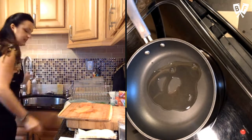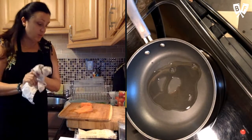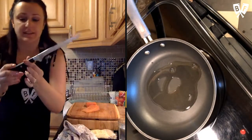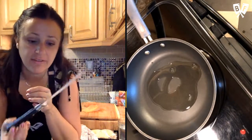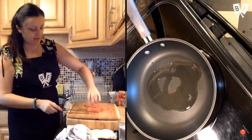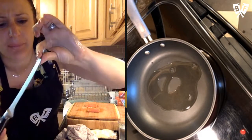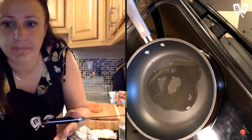All right, so the other thing, if you don't like skin on your salmon and they didn't take it off for you, you can use a knife like this. I think it's called a fillet knife, and you just kind of anchor it underneath the skin, and it's really flexible, so it's nice to go in really thin areas and everything.